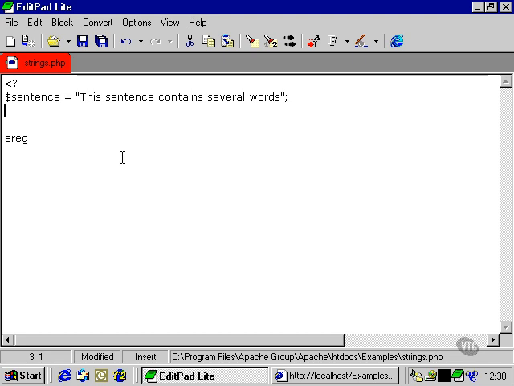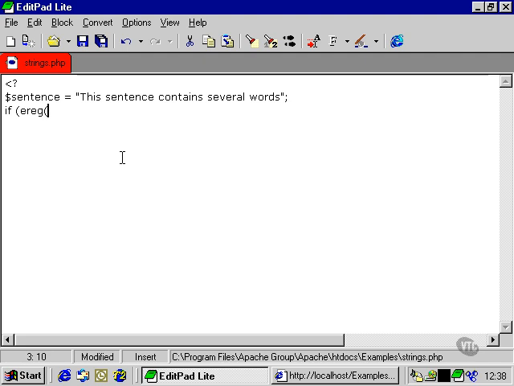And what we're going to do is use this ereg function with an if statement. What ereg does is it returns either true or false depending on whether the regular expression that we define as one of its parameters is found within the string that we ask it to check.